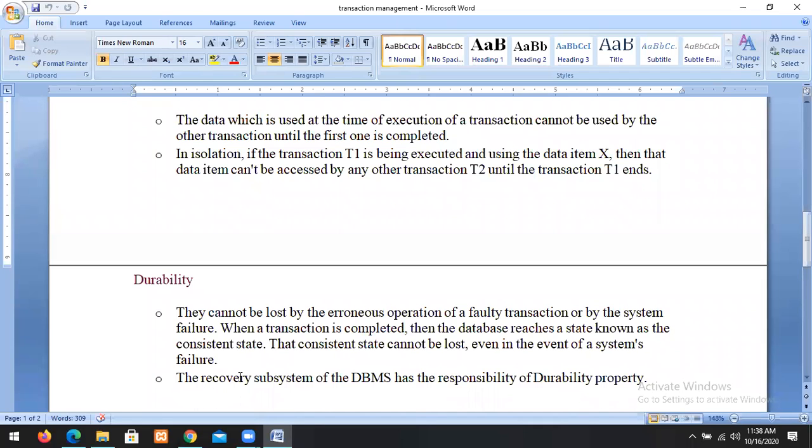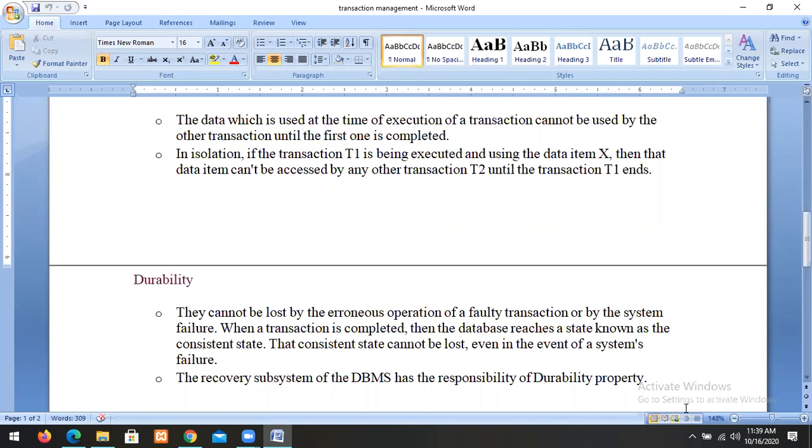Once the data is committed, the data must be available even if the system crashes. These four properties are called the ACID properties: atomicity, consistency, isolation, and durability.